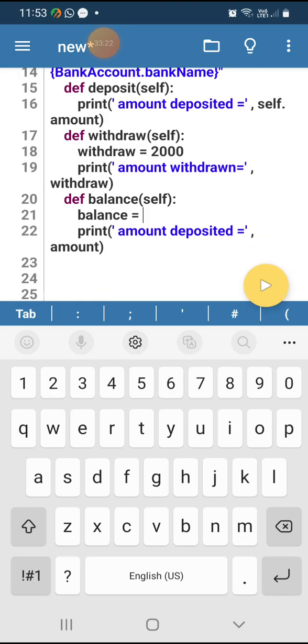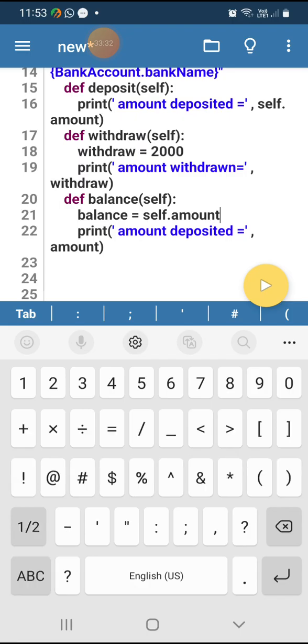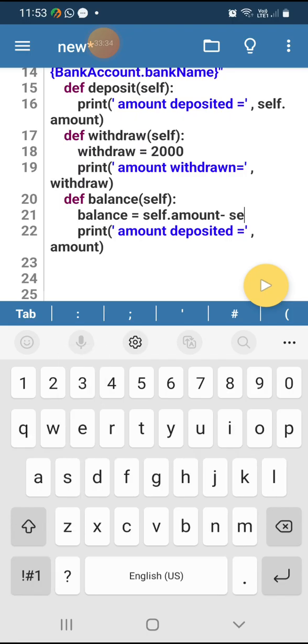How will the balance be taken? Self dot amount minus self dot withdraw.